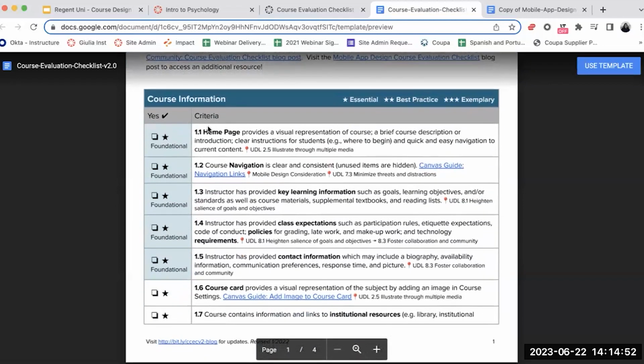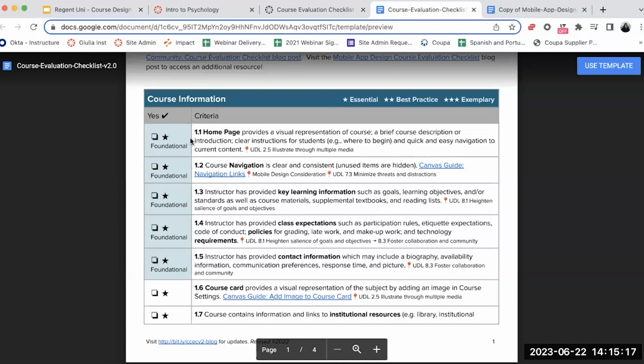Here in our first portion, starting with course information. The first one will be talking about homepage. So a homepage will provide a visual representation of a course, ideally provide a brief description of the course and some type of introduction. Introductions can be found either as text or as a quick video.